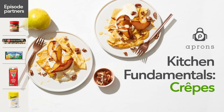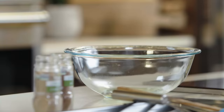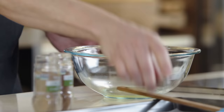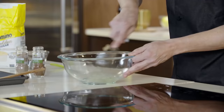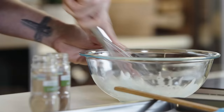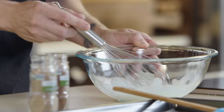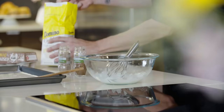We're going to start with our candied pecans. We have a large mixing bowl here that we're just going to add an egg white to, and then also a little bit of water. We're going to vigorously whisk this with a balloon whisk, and we're just going to incorporate the air. You're going to see the consistency and volume change a little bit the more you vigorously whip. We're going to stop there, and we're going to add a quarter cup of sugar.